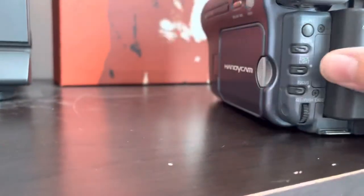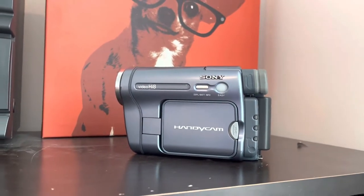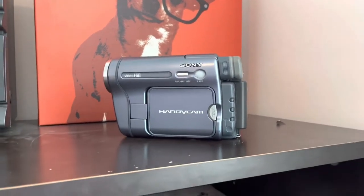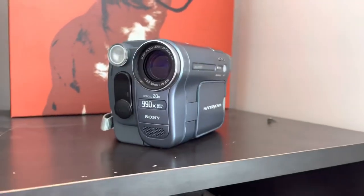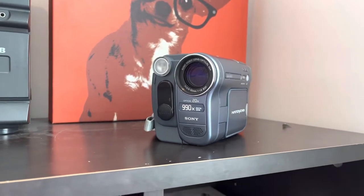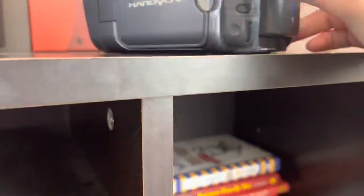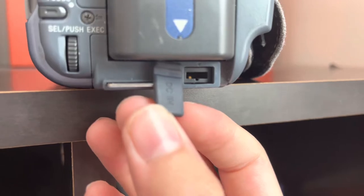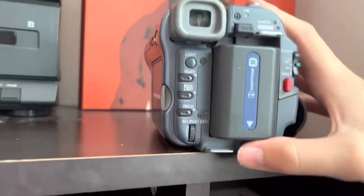My experience with this has been pretty good for the past two to three days. It hasn't thrown up any error codes and nothing too obvious has gone wrong, other than the speaker which was already at fault. I have to say this is a pretty good camcorder — I only got it for $20 excluding shipping. These are pretty expensive though; you can find the digital version for about $200 at least. I also forgot to mention the DCR connector right here — that's the older style one. And this does have little threading for your shoulder strap.